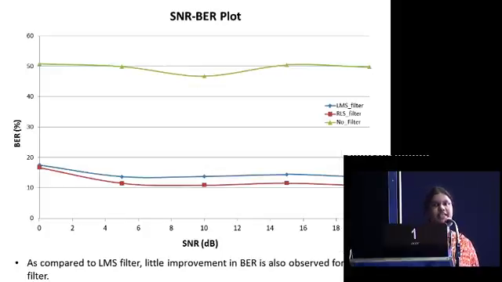Now, coming to the bit errors that I have been talking about, if I take the same setup and compare the bit errors without the filter, we can see that almost 50% of the bits are errored, and these values are taken over 200 independent simulations. This is an average value of 200 simulations run independently, and you can see that RLS gives you a bit error rate of just 10%, and LMS is a little close by.